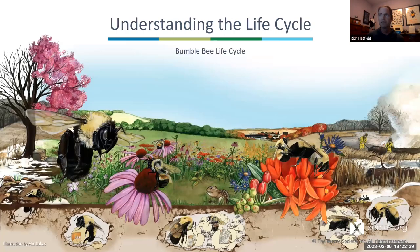And just to give you some sense of what their life cycle looks like, this is a pamphlet from a bumblebee conservation pamphlet that we developed a few years ago. If you sort of think about this chart here as the course of a year. So here is early spring. The snow is just melting from the landscape. And at that time of year, a queen would emerge from her hibernacula.